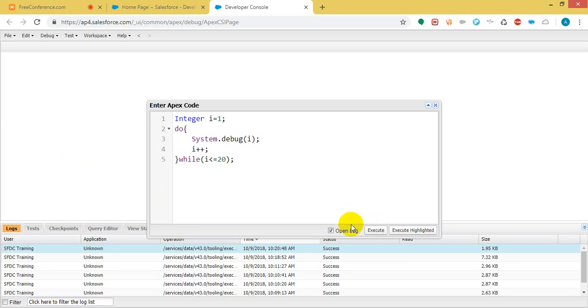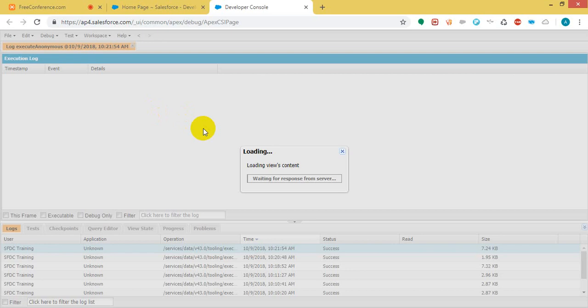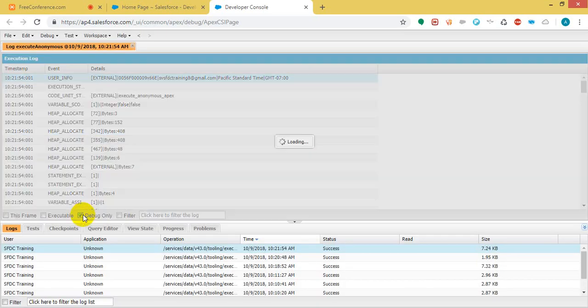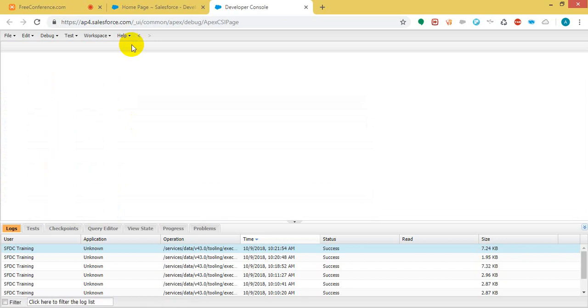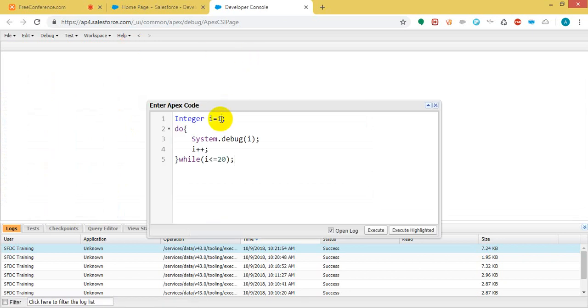Now let's execute this. This will also print the same way. See this. Then what is the difference? Let's say if you give 100 here, even though you have given 100, what happens is first initialization will be done, then the do executes once, 100 will be printed, I++ means 101 will be the I value, then it checks the condition, 101 less than 20, the condition is false, so it won't print anything after that. But it will print at least one time, means whatever statements we have inside the do will be executed at least once in do while.